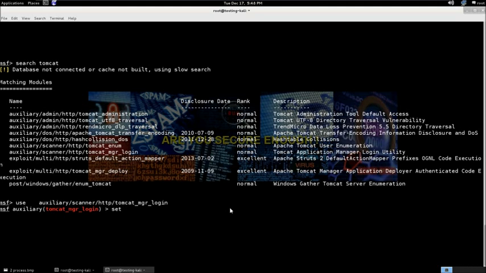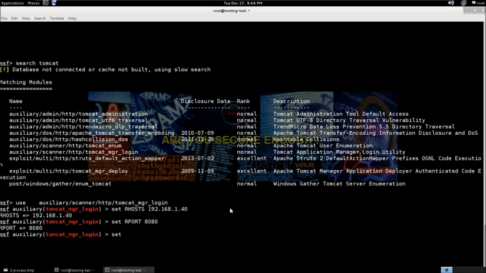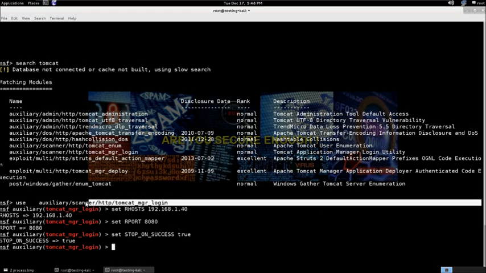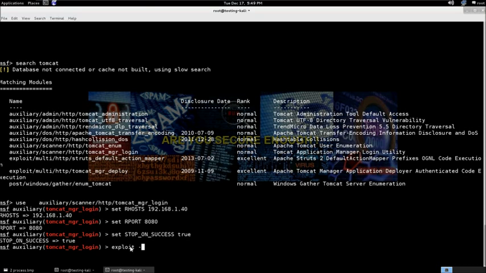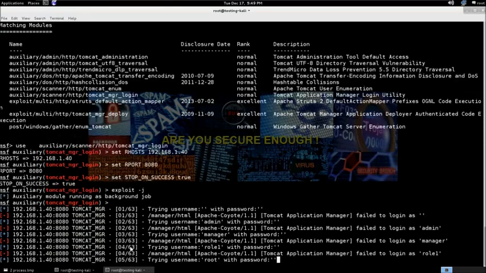Let's set our options. So this auxiliary will start brute forcing the Tomcat server till it finds the account we need to compromise the Tomcat manager. We'll exploit the server.